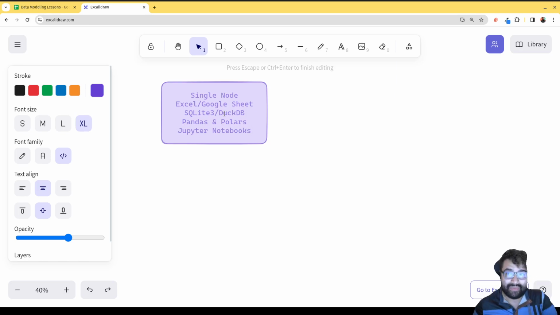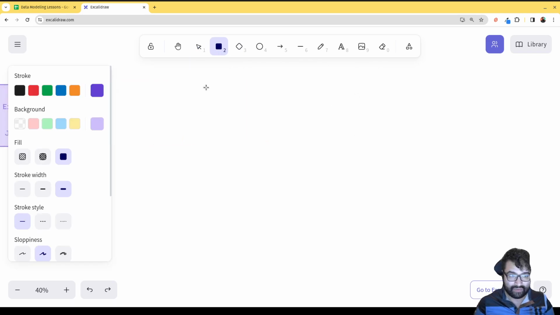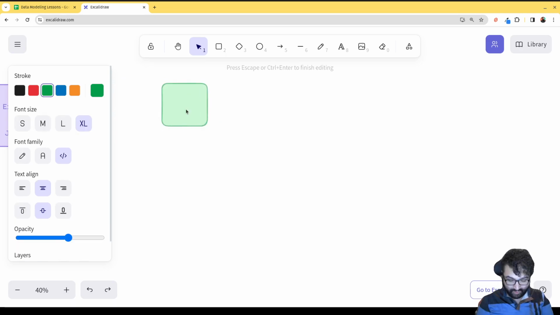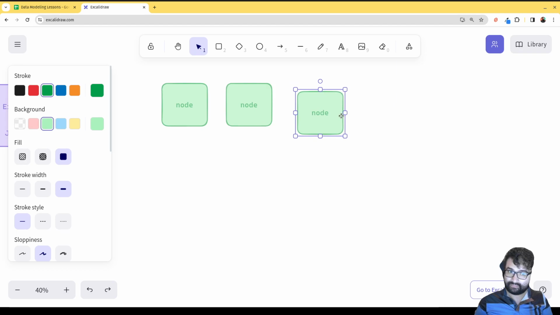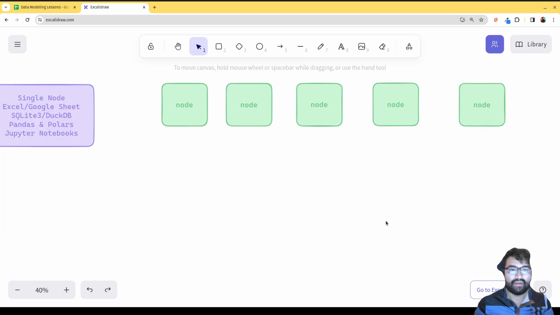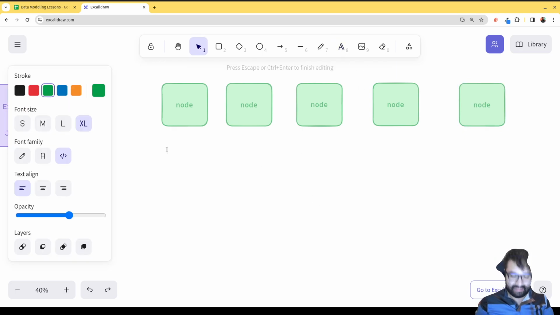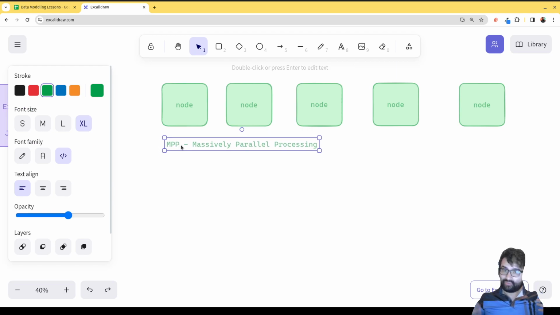But what happens when you're dealing with a distributed environment? Again, when you have a situation where you have lots of nodes. So let's draw some nodes. The reason is the data that you're working with is huge and doesn't fit on one computer. So then what you need is what's referred to as an MPP system, massively parallel processing, which just means being able to essentially break up that work across multiple computers to handle much larger data sets.